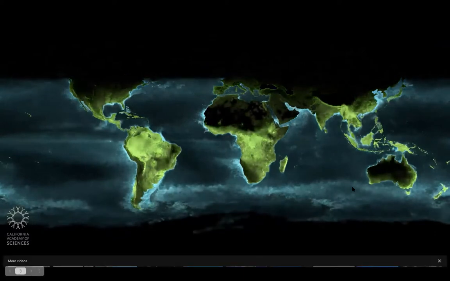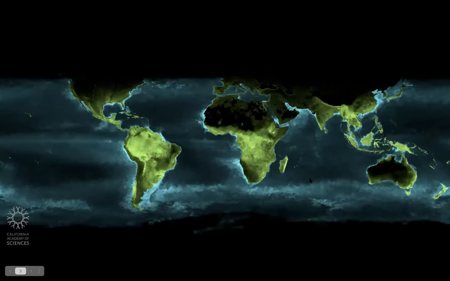I'm just going to pause it right about there. So it started off looking about like this, where the northern hemisphere was mostly dark, and then it got brighter, and now it's dark again. And so 1 year has passed, because this is the season of winter. When it was spring and summer, it got brighter here, and now winter has come back. So that's the time lapse part of that. You just watched a whole year go by on Earth. So we'll watch it a little more.